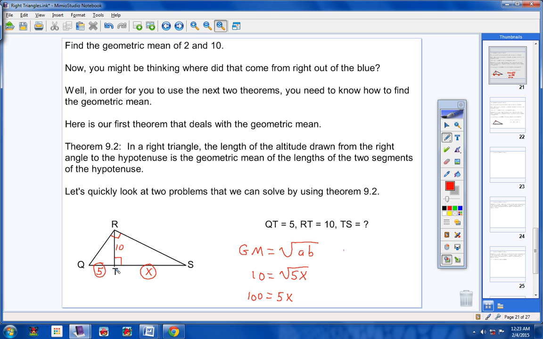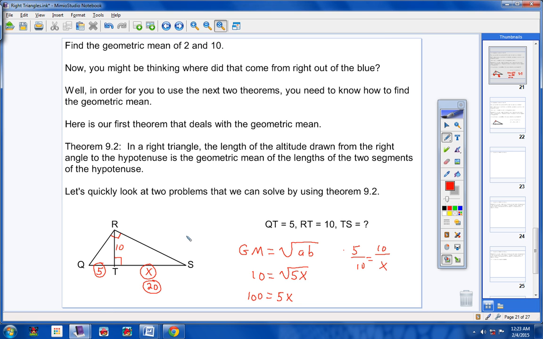Just remember, the two numbers that you're taking the geometric mean of, one goes here, and the other one goes here. And then the actual geometric mean, which is 10, goes here and here. That will work too. Either one of these two methods will work, okay? Let this sink in. So the answer is 20, okay? And then check your work, guys. Multiply these two numbers together and take the square root of them, and you'll get 10, okay? Let's try another one, alright?